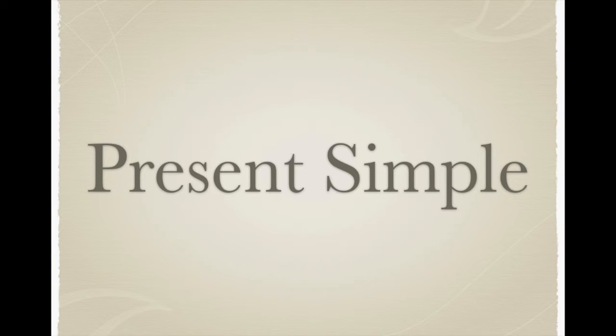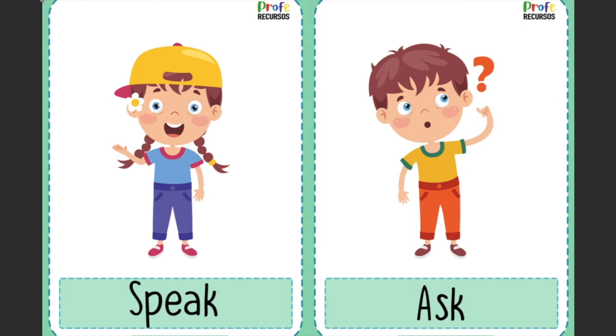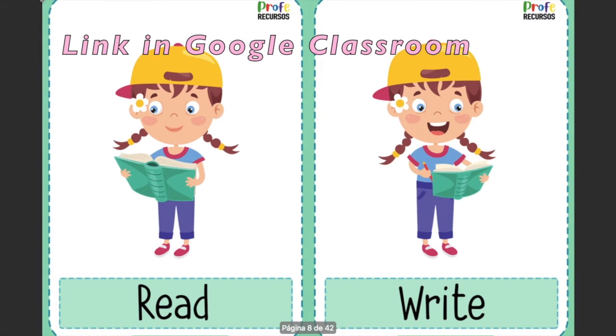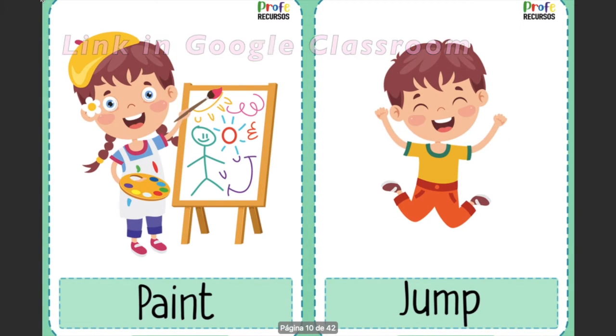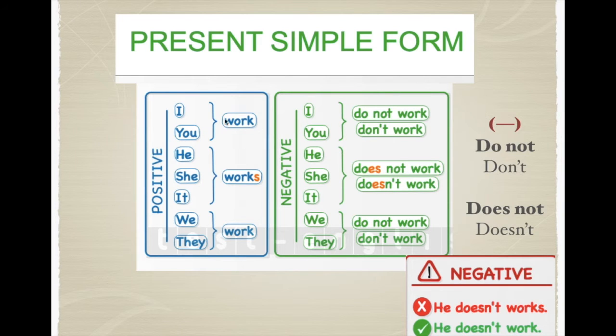Today we're going to talk about present simple, and for this it's important that you know some of the most common verbs in English. In the last activity you practiced with some verbs, but there are a lot of verb lists online, and I'll put the link for the ones that I'm showing you in Google Classroom. So let's start.